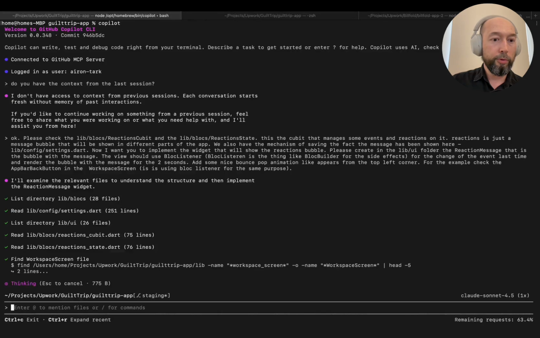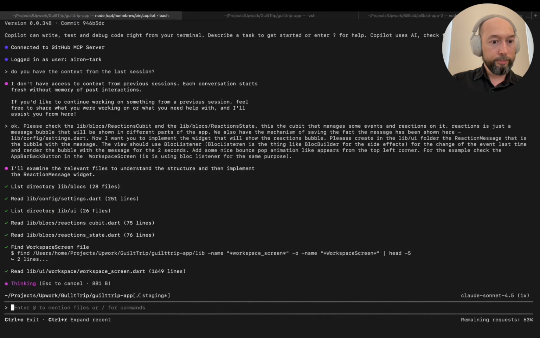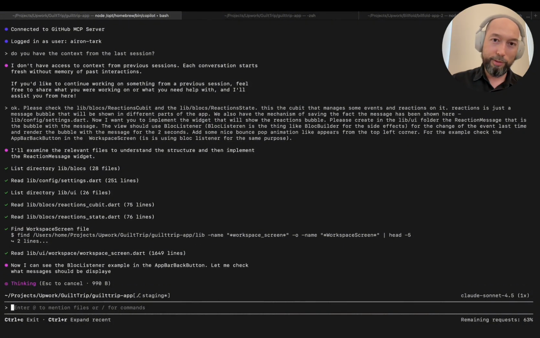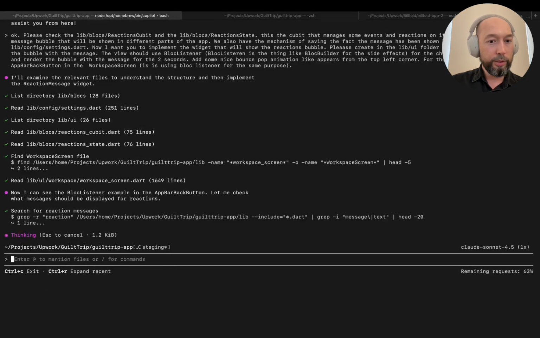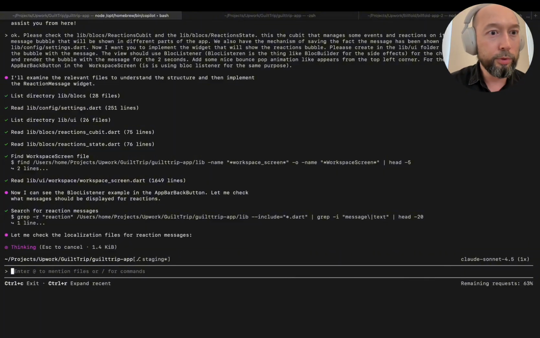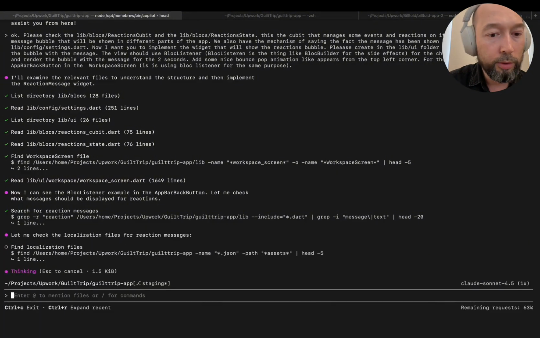Thinking. Yep, find localization files. I think this is the reasoning model, right? Because it's thinking. Okay, search for reaction related translation. Yep. Why translation? I don't know.